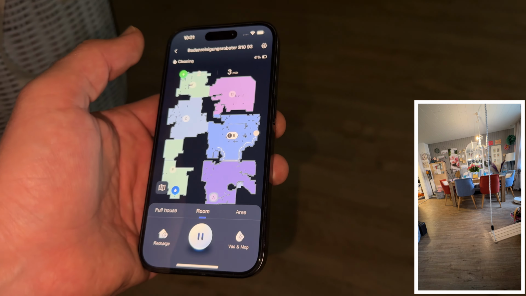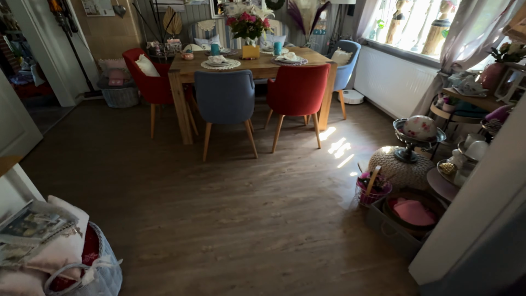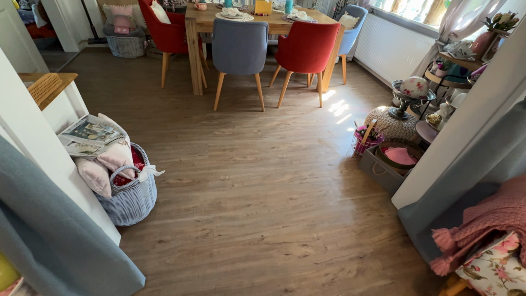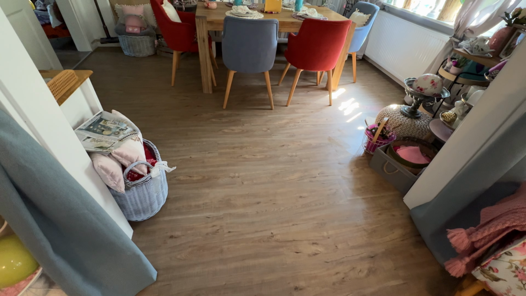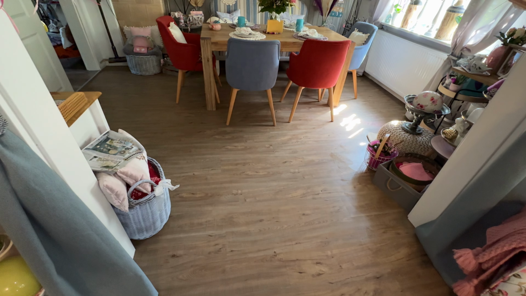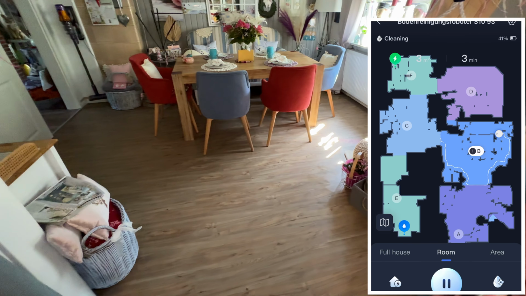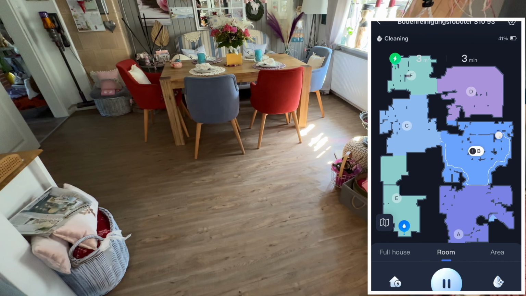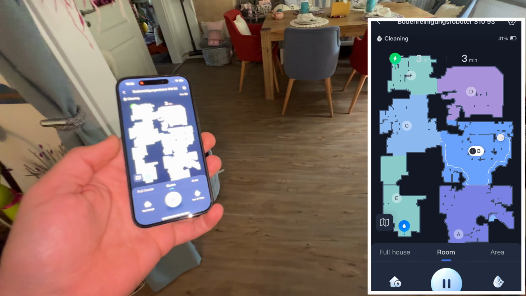And we have a look at how we can perform another option here, because we have an app, and this app can do more. Of course, we can see what's going on with our nice robot vacuum cleaner system. It cleans the area now and does the job automatically. After the cleaning process is done, it will go back to the station to reload and to drain out the dirty water.